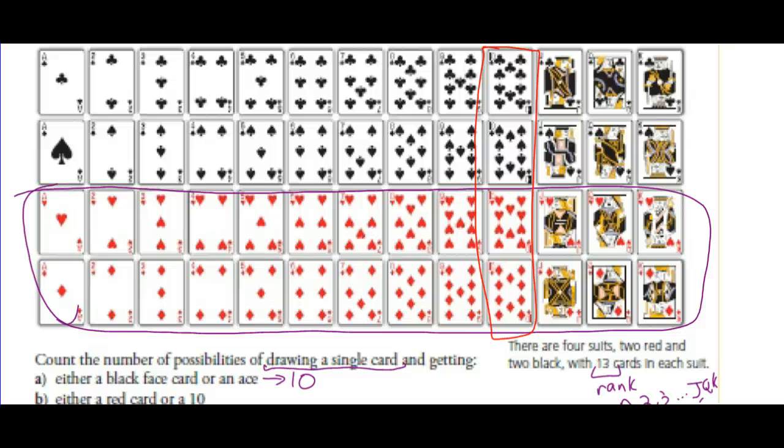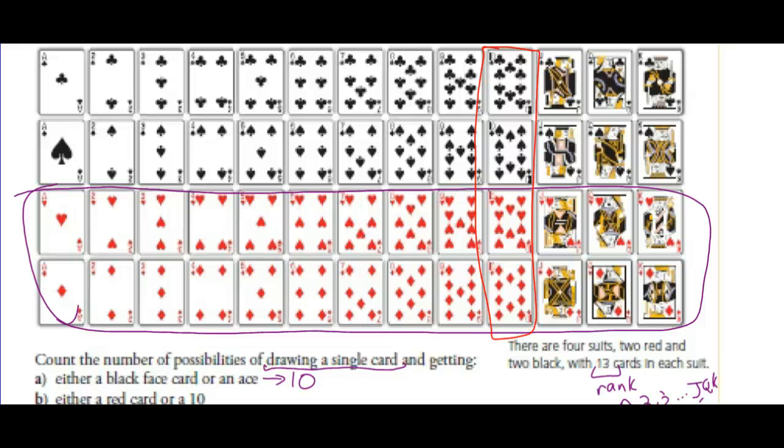No. Why not? Because we counted 2 of the cards twice, right? We counted them once as a red card, the 10 of hearts and 10 of diamonds, and then we counted them again as a 10, because there are 4 10s. So if we're circling this, we would just say, all right, just count these. So there's 26, 27, 28. Now that's handy if it's all in front of you, right? You've got the deck laid out in front of you. So you've got 26, 27, 28. I'm not going to count these guys again. Not so handy if you don't have the deck laid out in front of you.